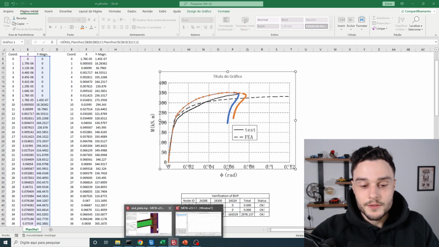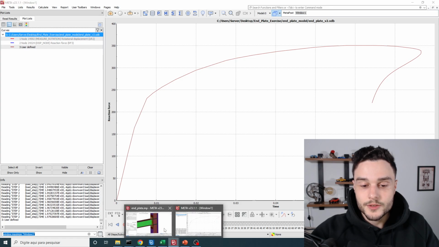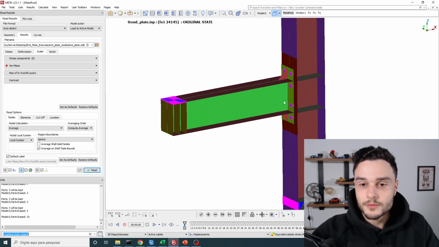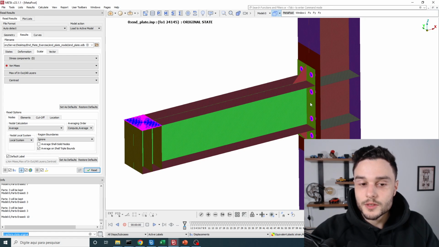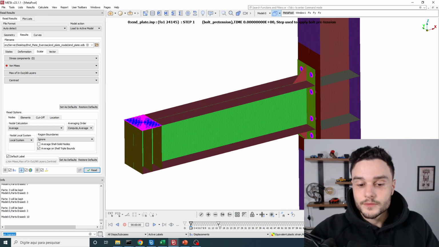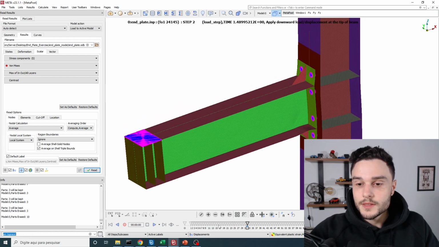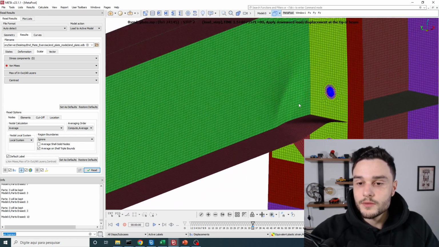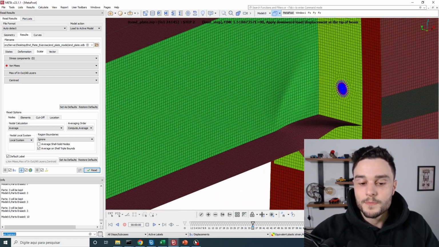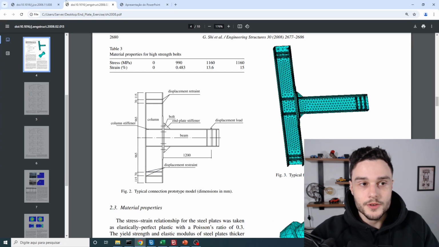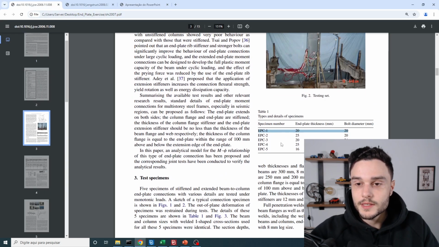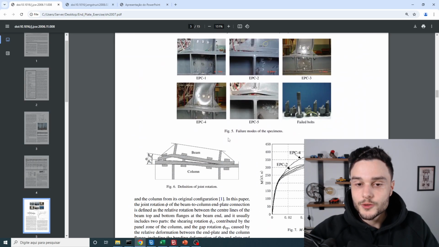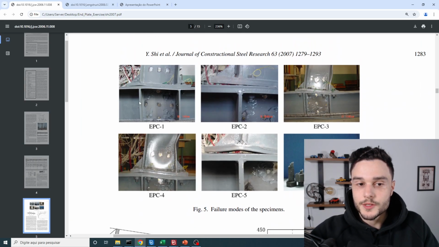The last thing that I wanted to show, let me go back here to this model. This is the first model without that new boundary condition. Notice that when we have this instability occurring, you see how we have this deformation occurring here, in the beam flange and also in the beam web. If I go back to this document that has experimental data and scroll down, you see that we have these images here.